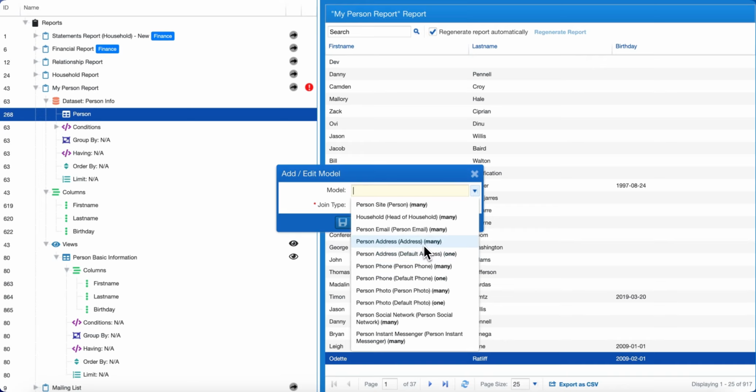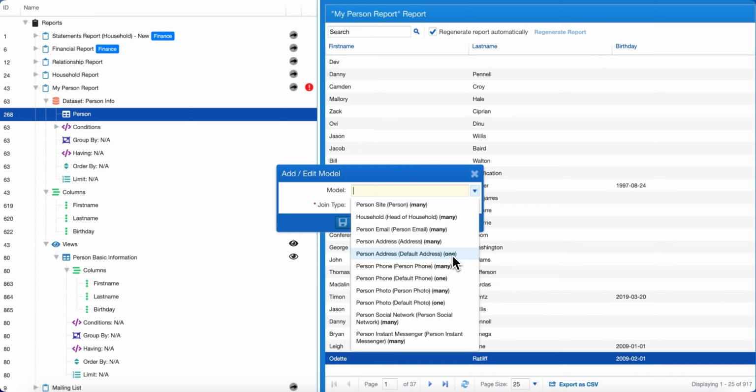When you have a person saved in your installation, obviously a person could have lived in many different places throughout their lifetime, and all of those addresses could be saved to their CRM record. So that's why we have a many address. But then we also have this default address, and the difference between the two is that, sure, maybe someone has lived in multiple places, but they actually only have one default address at a time. So that's what this table is referring to.